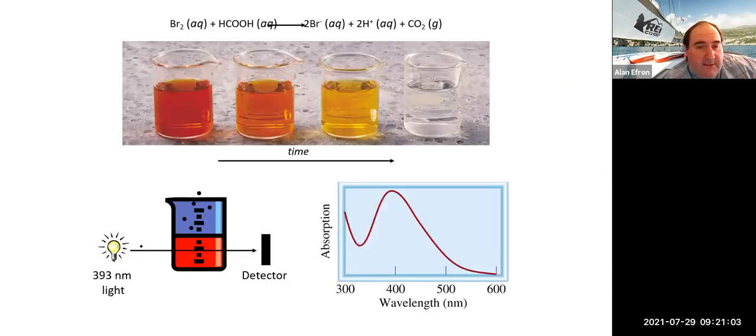We could do a process very similar to what was done in that, I think it was the Kool-Aid experiment. For example, if you do have a reaction where there's some type of color, maybe a reactant makes a color, maybe a product makes a color, a lot of times reactants starting with color, we can follow the change in that color over time and really get the kinetics information that we need.